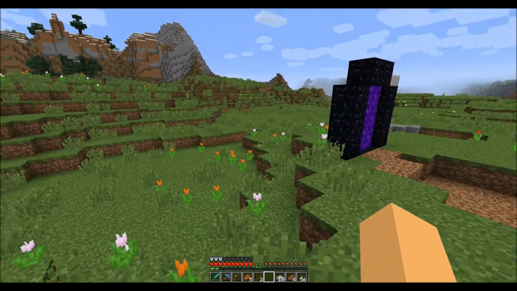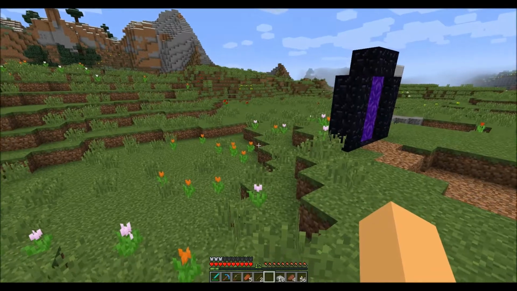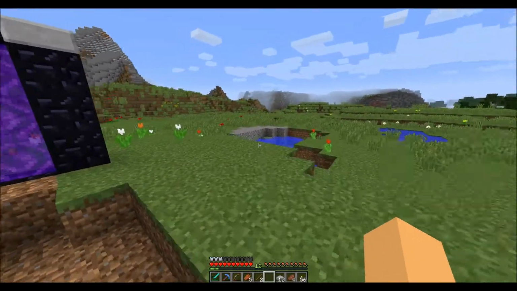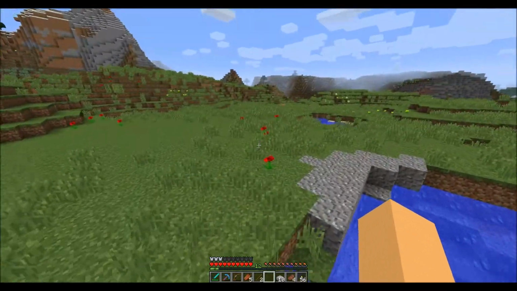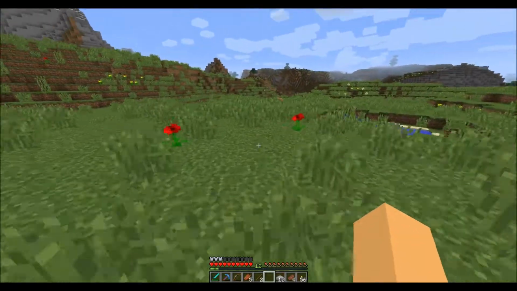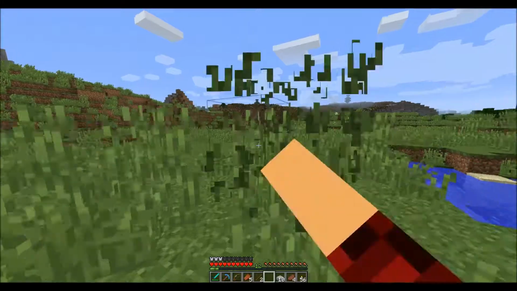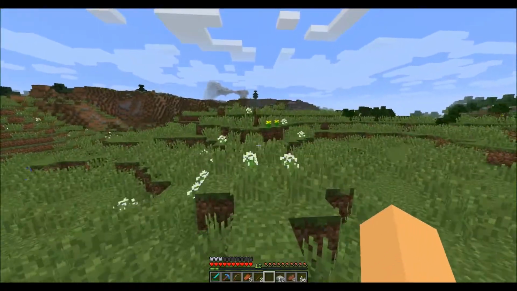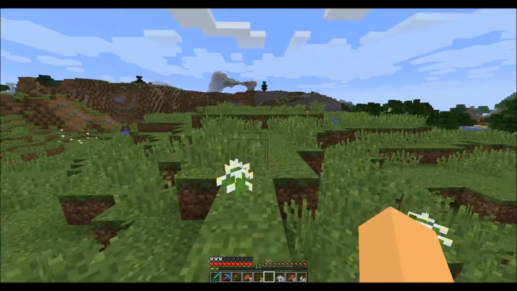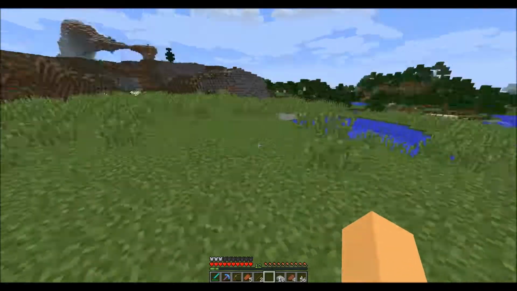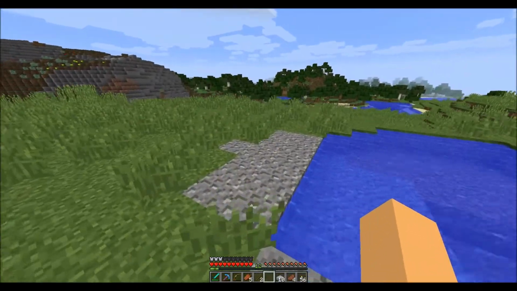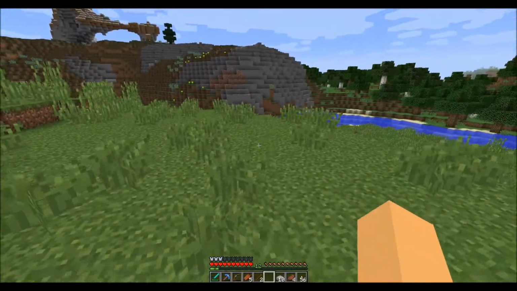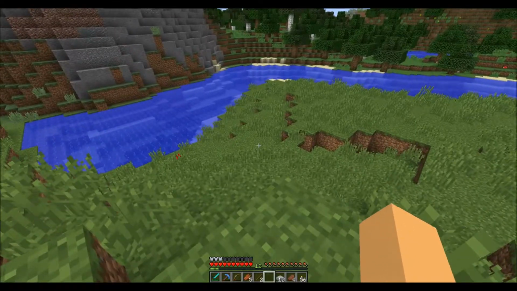I like this area because it's a nice plains biome for flowers. I know I saw some. It had some bunnies, so I can bring some bunnies through. Pigs, I can grab some pigs, and at one time I thought it had some cows and sheep, so they may just need to spawn.